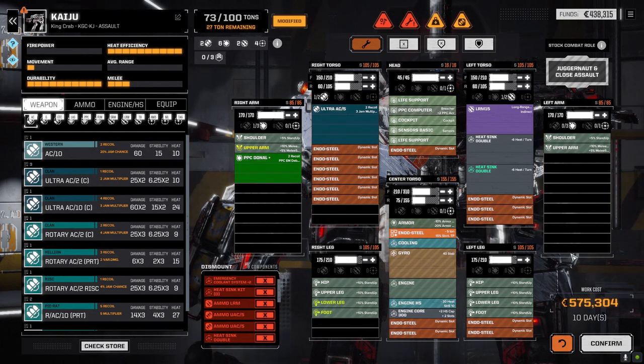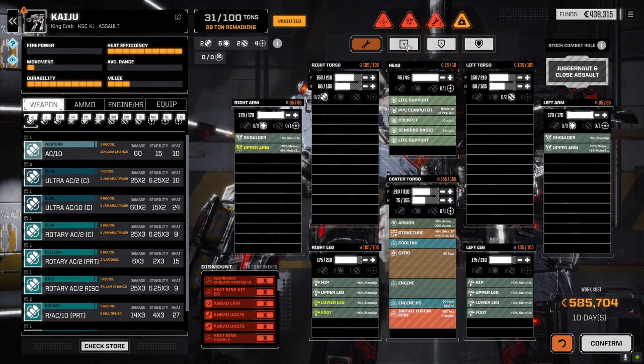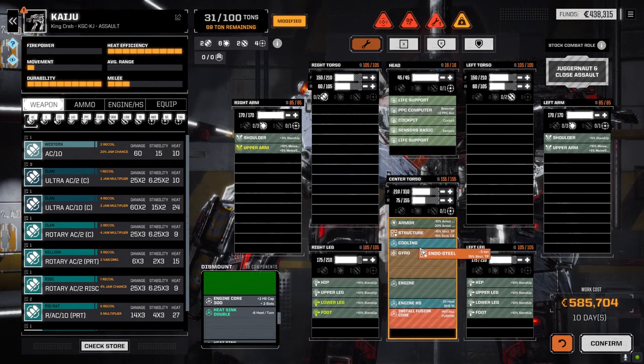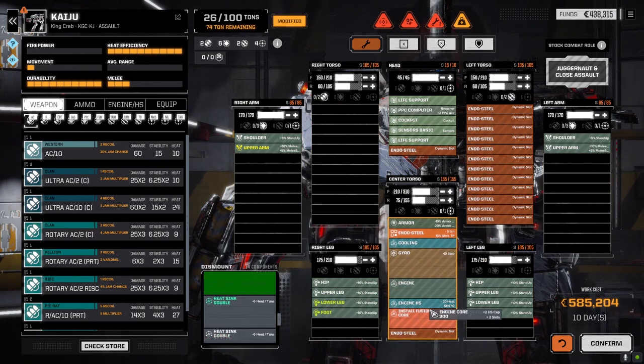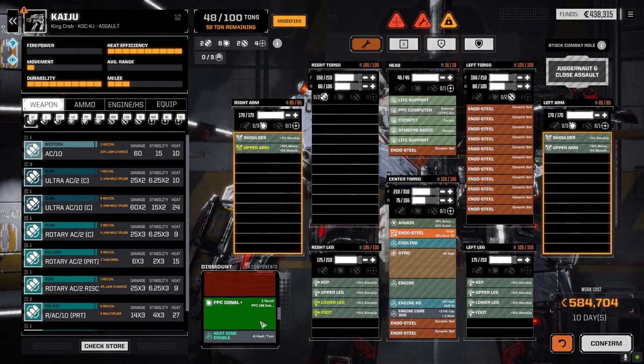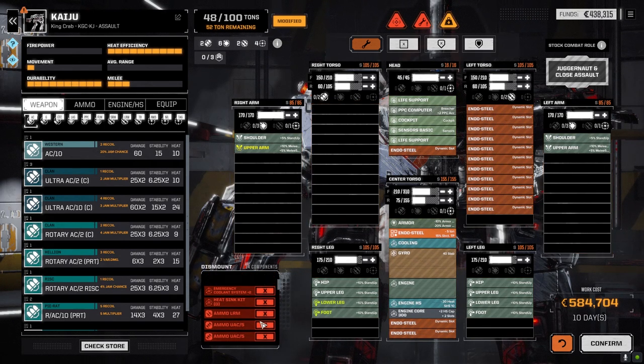575,000. That's not that bad. And since we have to do that with the Atlas anyway, let's strip everything off here. Ooh, except for the core. Let's leave the endosteel for now. Let's leave the core. Right? And then everything else is just garbage, right? Okay, we leave those. 584,000, 10 days.